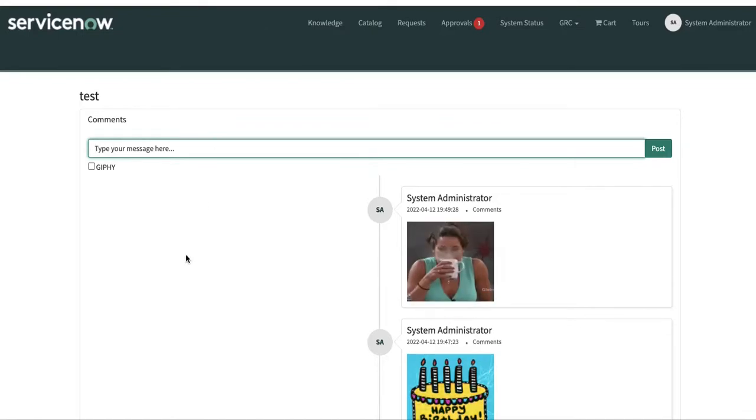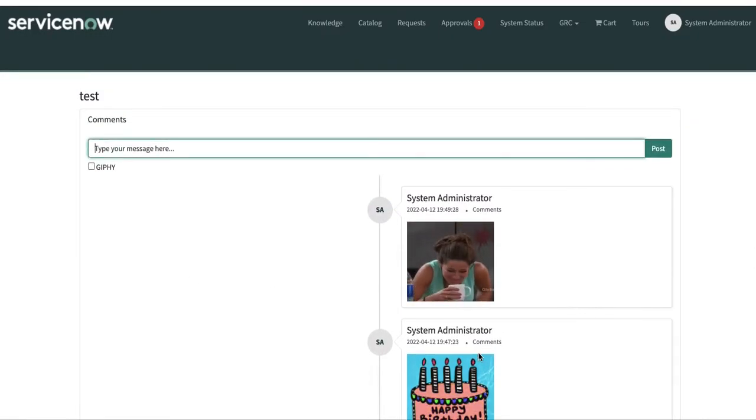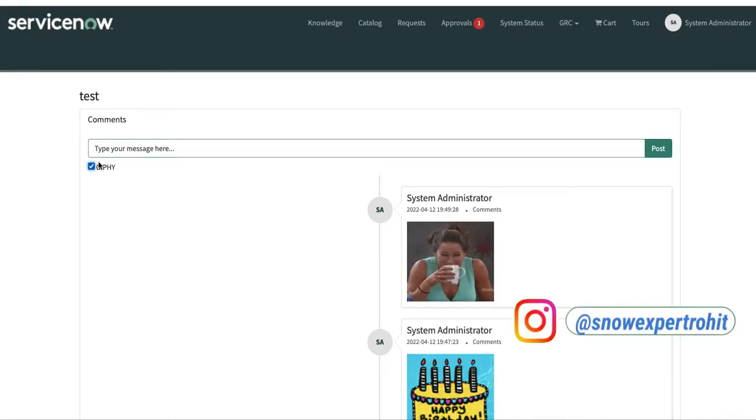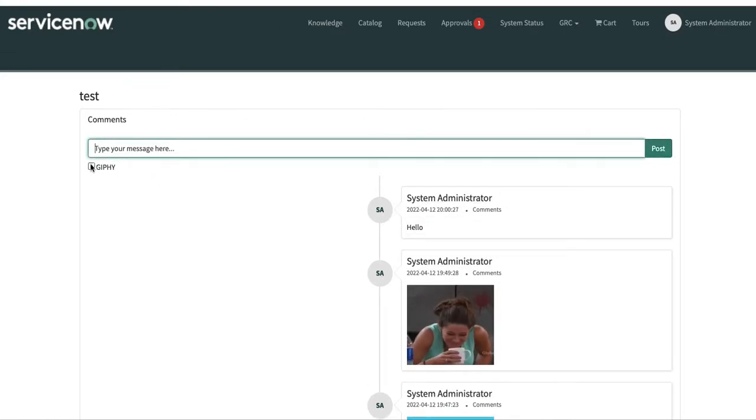So this is one of my applications, a service application. You can see that I have created a communication channel where I can post GIFs, so people can keep on posting the GIFs here. Let's see. I'll click the GIF. I'll say just hello. This is my normal message. I can post that, and then I'll click the GIF, click hello, and click post. So I'll be able to see the multiple GIFs here.